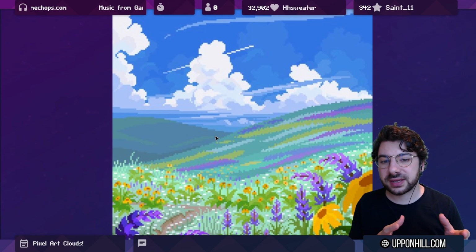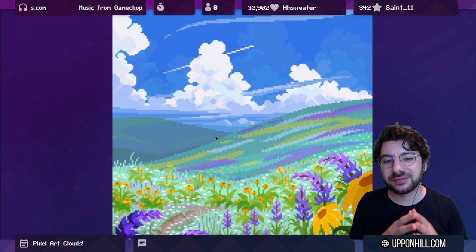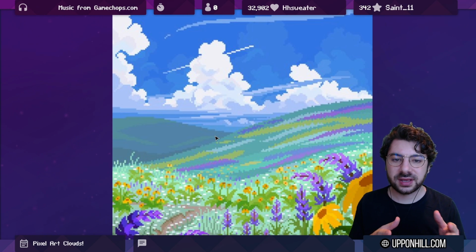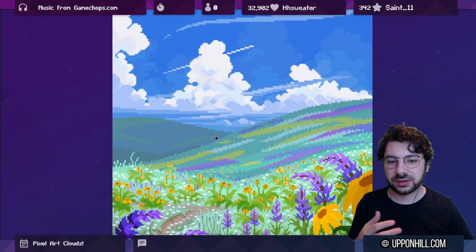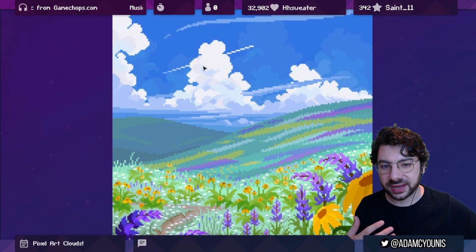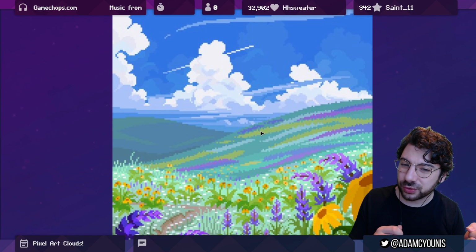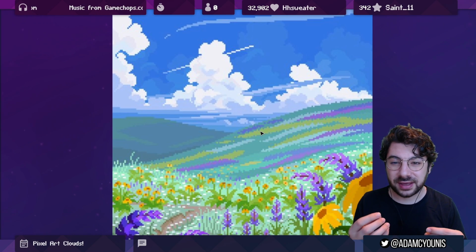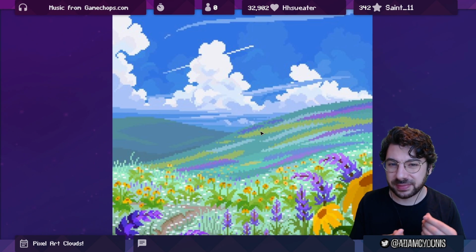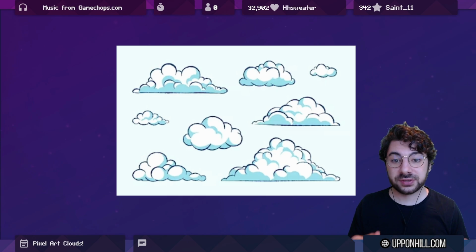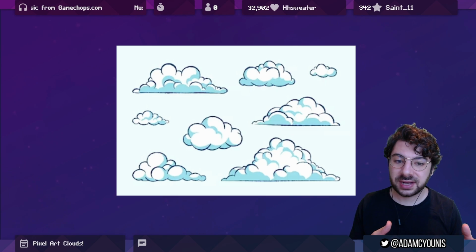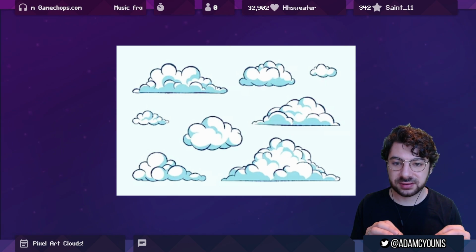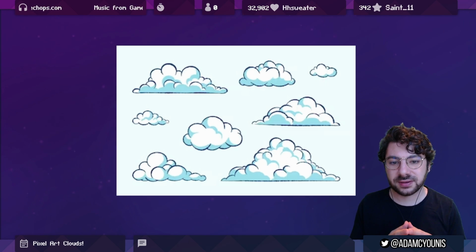Now, what I really like here, I think what typifies this style is hue shifting. So the way that each layer of clouds has a little bit more blue or a little bit more pink, almost in alternation, gives us that really gorgeous pastel vibe. So here's an example that I found. It's a non-pixel art example, but it really demonstrates the overall technique for this.